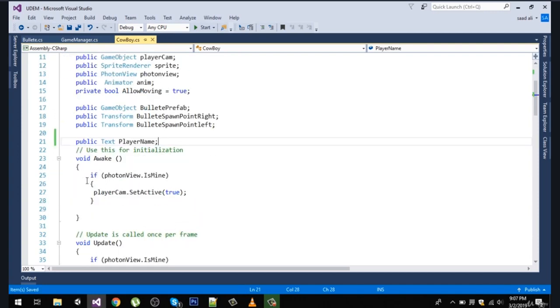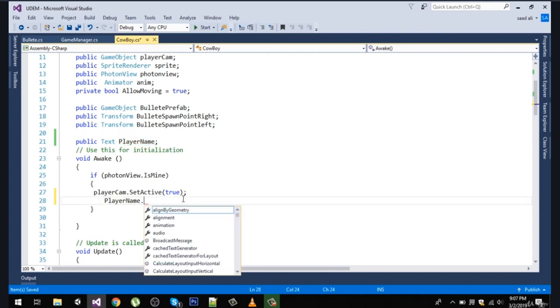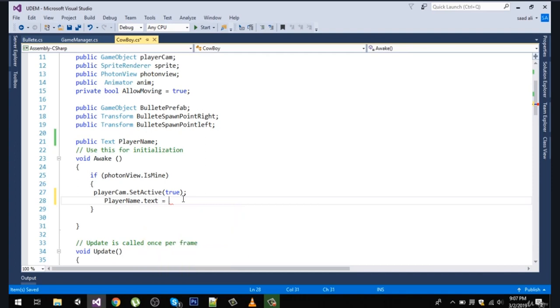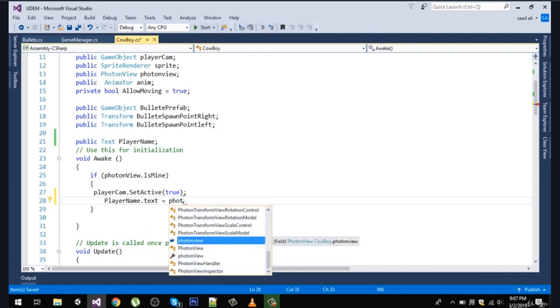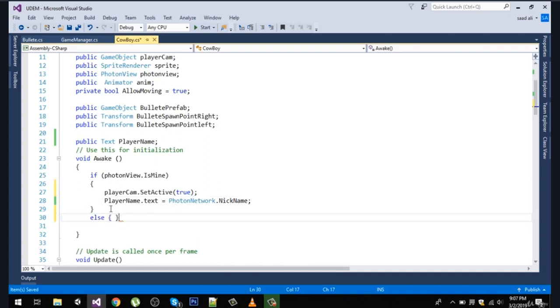Now in the awake function, if it's our local player, playerName.text is going to be PhotonNetwork.NickName, and else, if the photon view is not mine, then we are going to set the owner name.